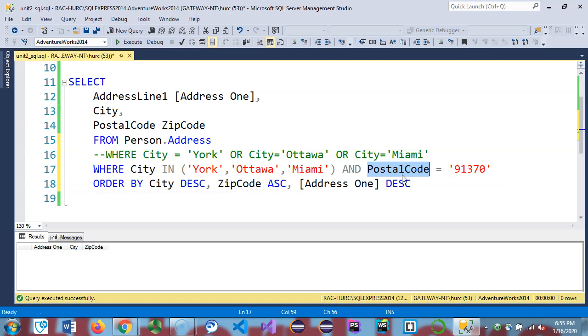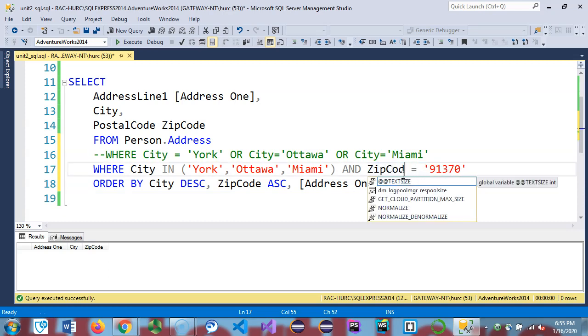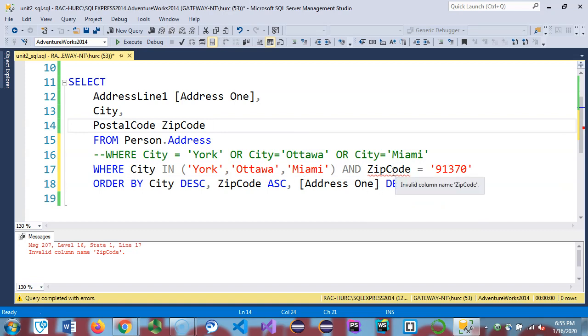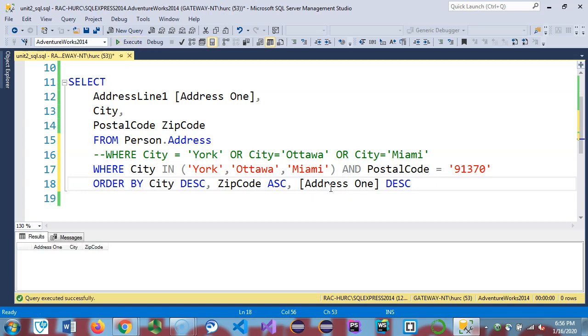Actually, no, postcode is with zip code, right? Yeah, I can't use the alias. So I guess there's no city that has that zip code. So the and is not true, so I get nothing returned there.